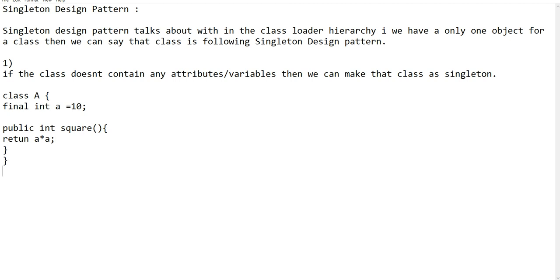What is the value of a? 10. Are we changing it? No, this is final. We cannot change it, so the value is constant.